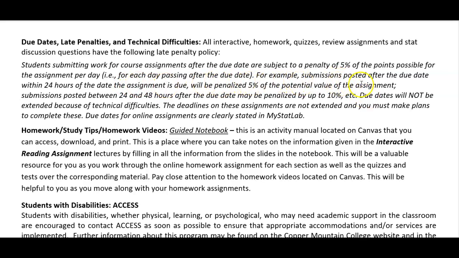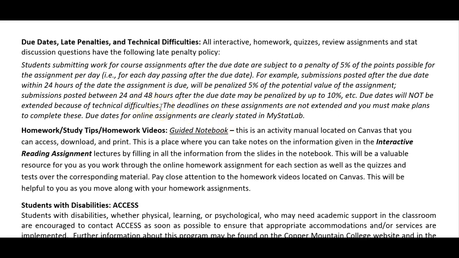So for example, submissions posted after the due date within 24 hours of the date the assignment is due will be penalized 5% of the potential value of the assignment. Submissions posted between 24 and 48 hours after the due date may be penalized by up to 10%, and so on. Due dates will not be extended because of technical difficulties.